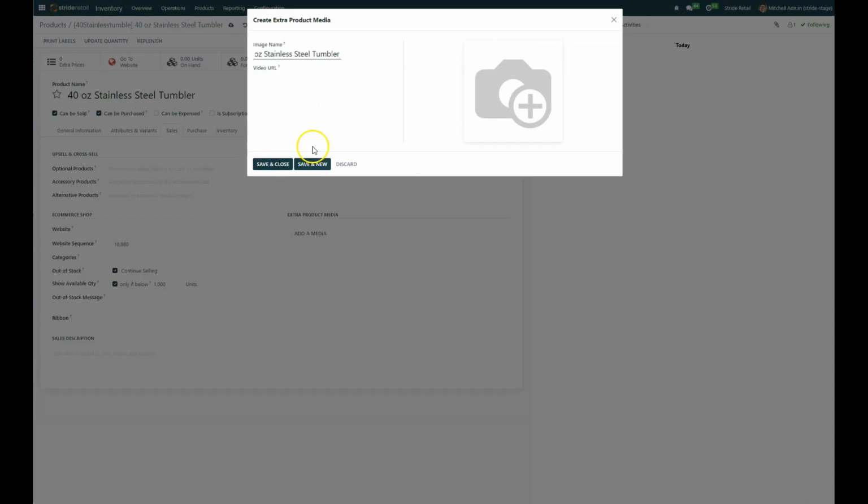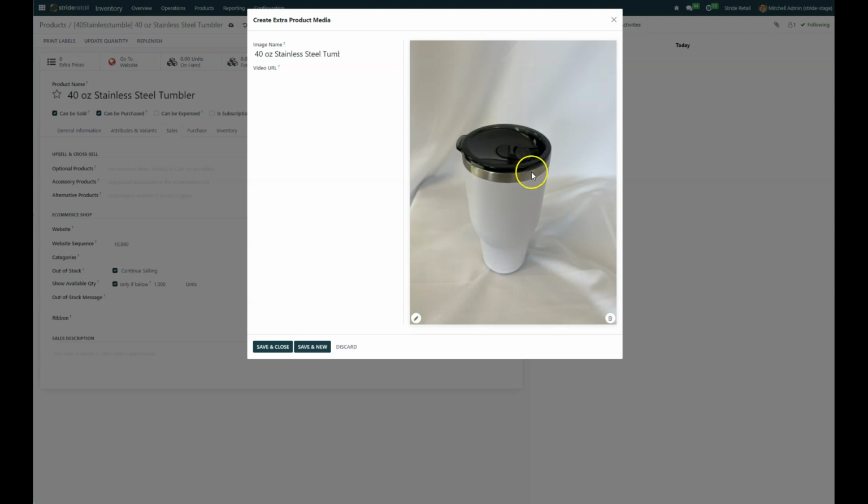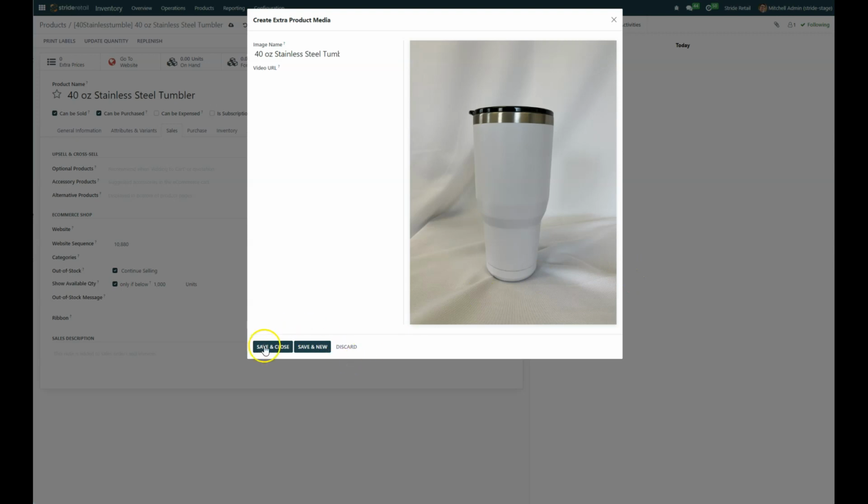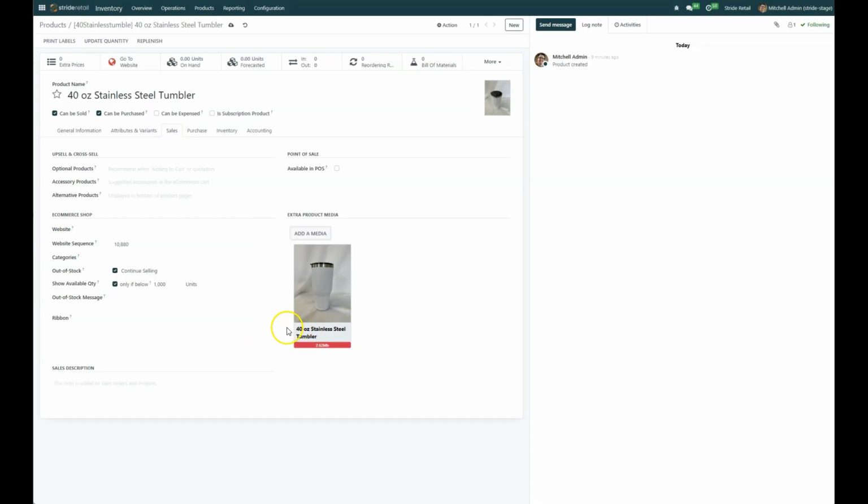So if you want to add another picture, you can do that as well and add other pictures. That's the one I added already. You can add as many pictures as you want. So we're going to save and close that and go back to here.